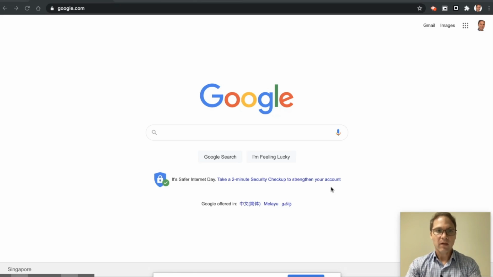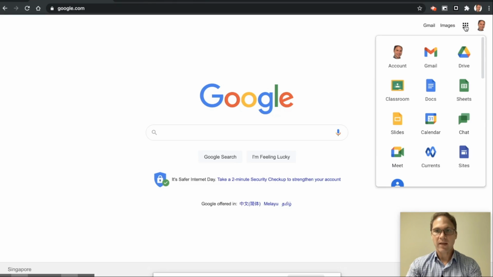So they're all signed in, and up at the top right, we can see the account, and we see this other little menu, which we call the waffle menu. And I click on here, and we can see some of the core services that we have available to us. We're going to focus mostly on Google Classroom, but we'll just quickly note that there is Gmail, Google Drive, where we can host all of our files and access them from anywhere in the world. Docs, which is like Microsoft Word, Sheets, which is much like Microsoft Excel, Slides, which is like PowerPoint, and of course, Calendar and video conferencing. But let's go ahead and take a look at Google Classroom.